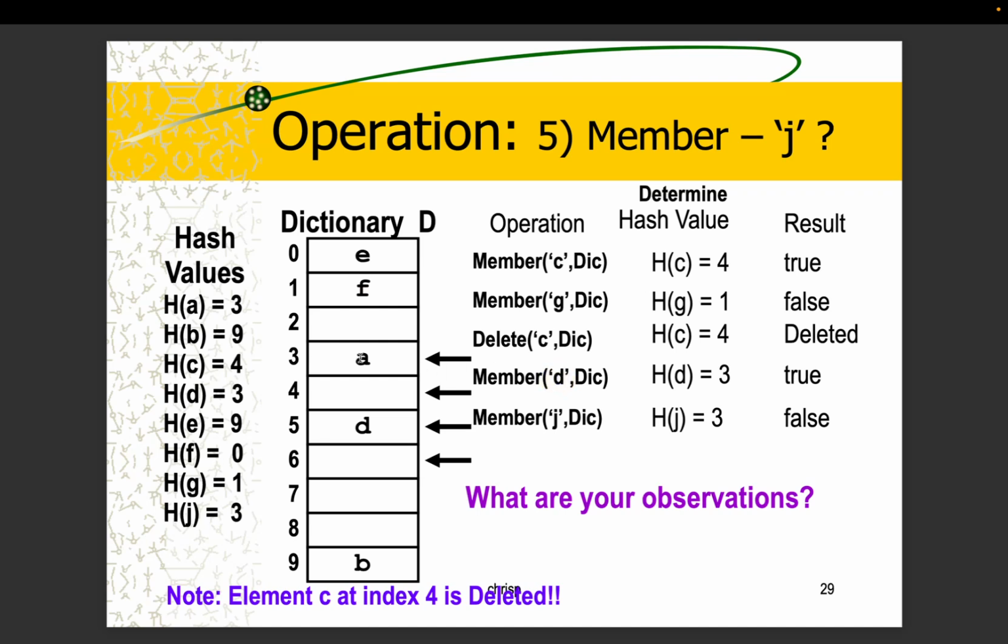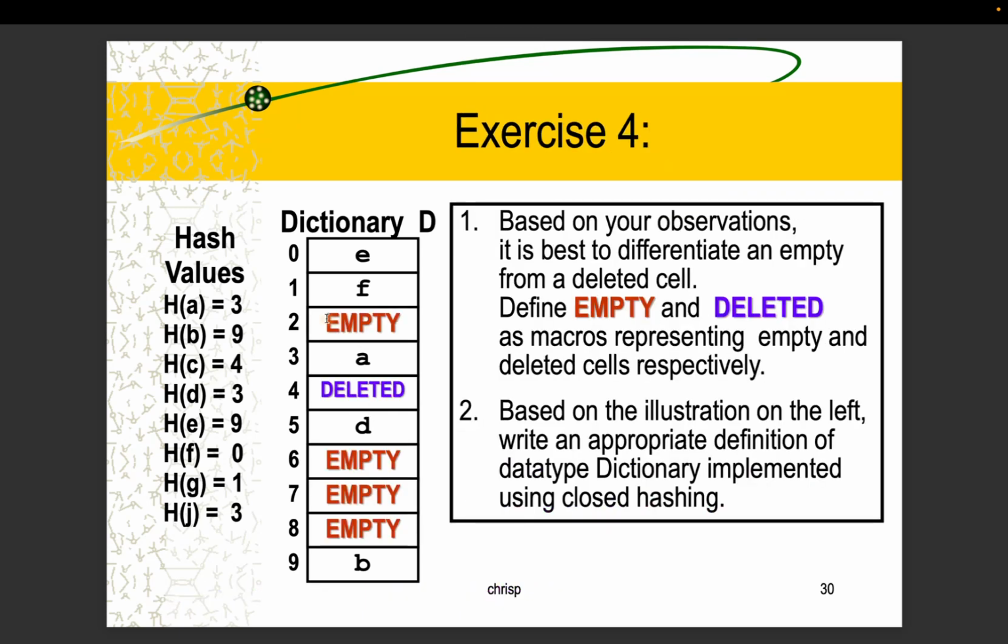D was supposed to be at index 3. So we check the next. Sa una, makaabot ta ni letter D because letter C was here. But for some reason, wala naman si letter C dire. So, we would have ideally stopped at that point. Kaya wala naman ta nakakita sa element. So, maglibog ka, when do I actually stop? That's why we need to introduce our empty and our deleted.